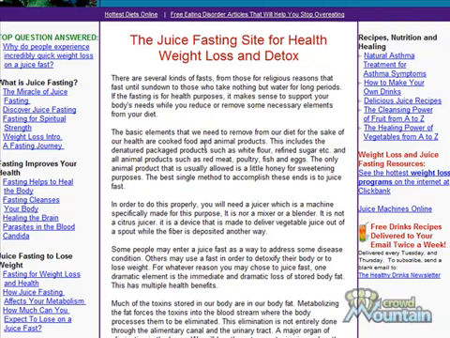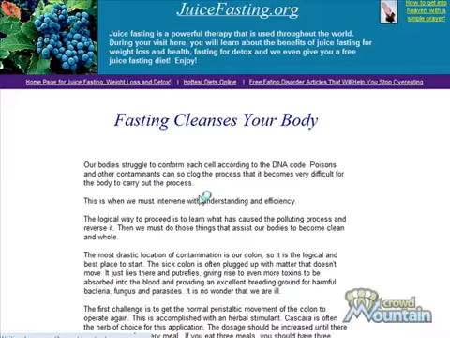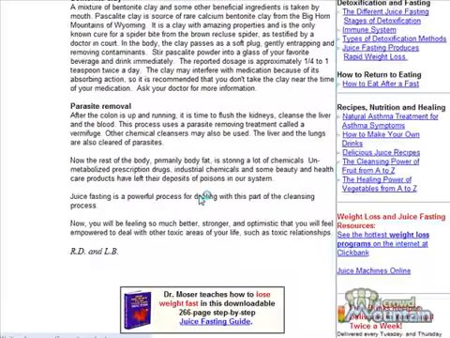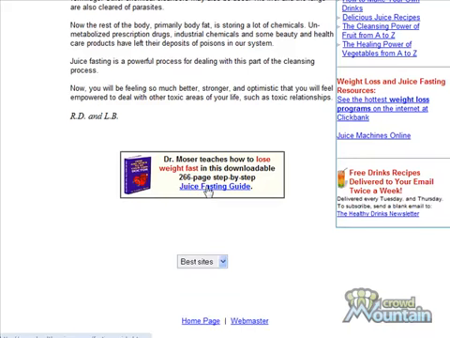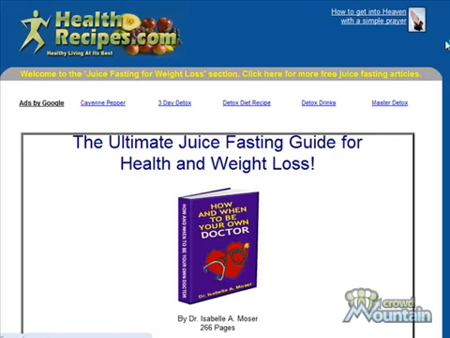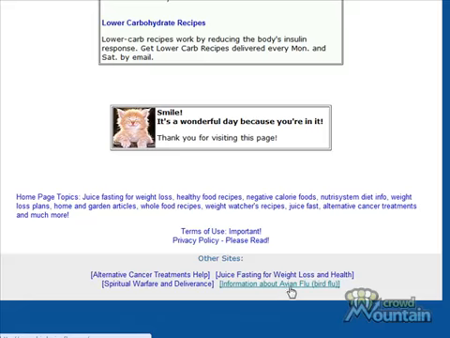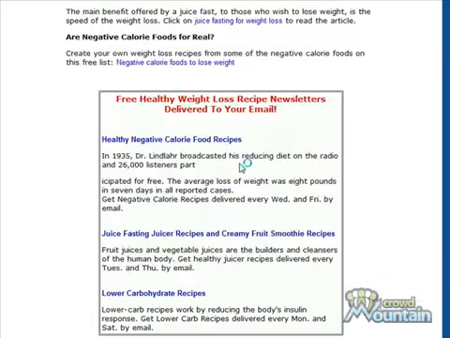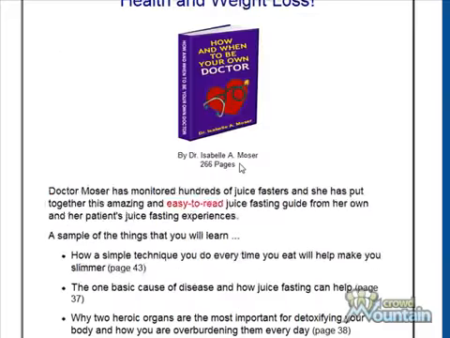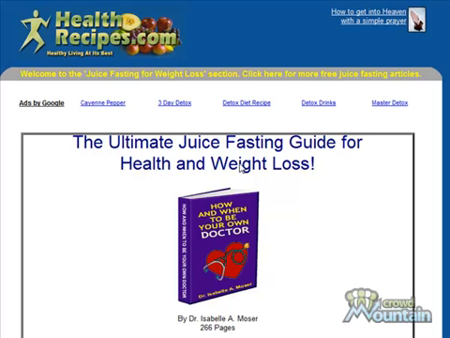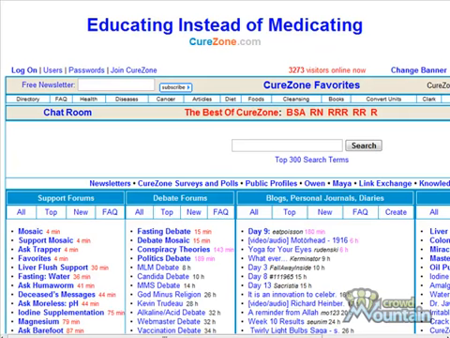And actually, let me click through to an article because I'm curious as to how this site monetizes itself. Let's see. They've got a juice fasting guide, and we'll take a look at that and see if that's something that we could potentially affiliate with. Usually affiliate links are at the bottom, but I don't see anything like that. And it's a $9 book. So also make a note of the price of products that you find, so that you know what kind of price range people are looking at.